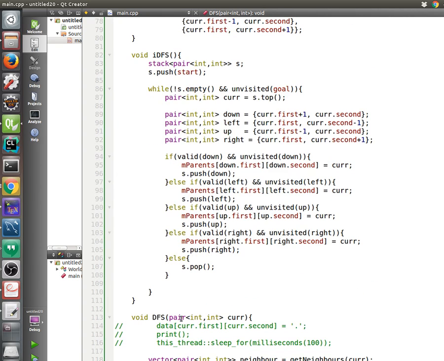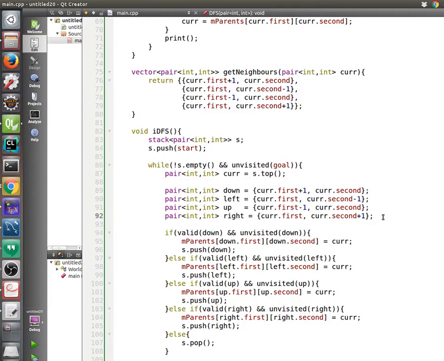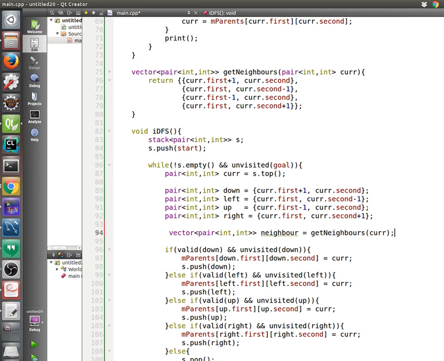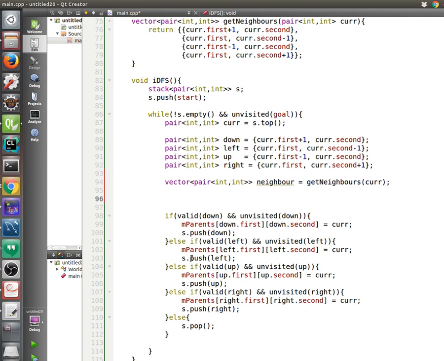We could do the same thing over here, although we need to remember that now these are all else ifs instead of elses. So we could say get all of the neighbors, like this, and then we simply say for each neighbor.